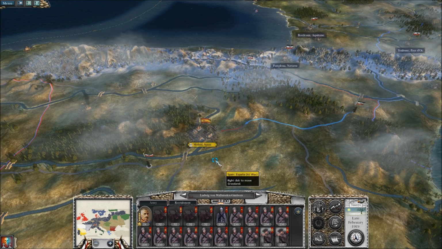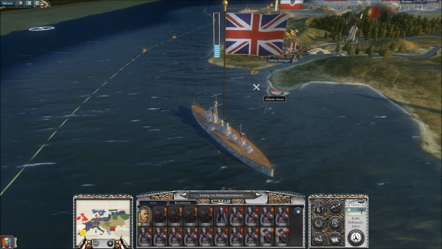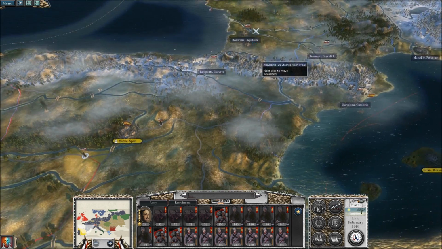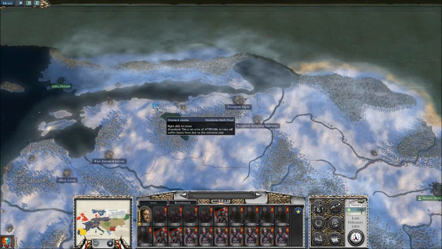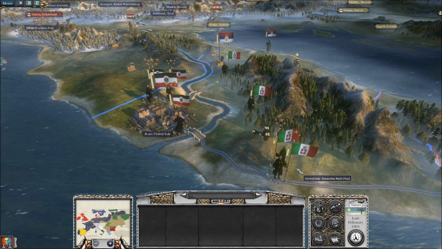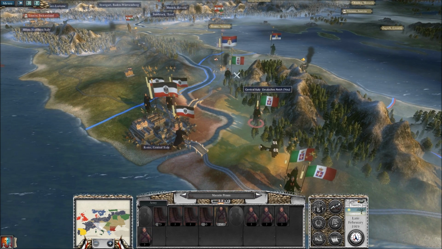So we better take this army back down here. Yeah, I do believe they're going to go... Oh, they might try and take Gibraltar back, actually. That would be an interesting turn of events. Well, we're going to reroute to there then. Recalculating. Alright, don't really know if there's anything more we can do. We can try and attack the Italians. They are weakened.